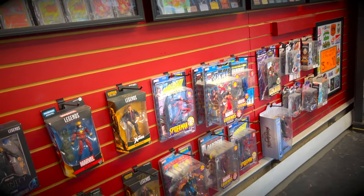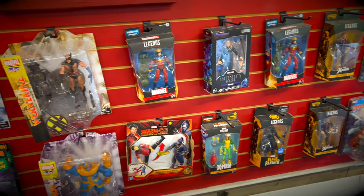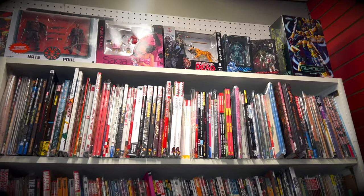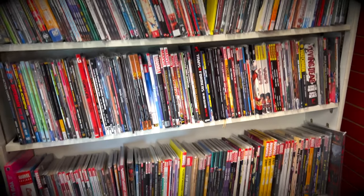I'm not really into cards myself, but it is cool to just see these on display in the store. And below the card cases, you do have some figures — there's still some Marvel Legends stuff. You got like Logan there, some Thor, some great stuff collected in the store. It's just a perfect place for collectors of all kinds. Big shelves full of trade paperbacks. They have some omnibuses in here, whether it be Marvel or DC.